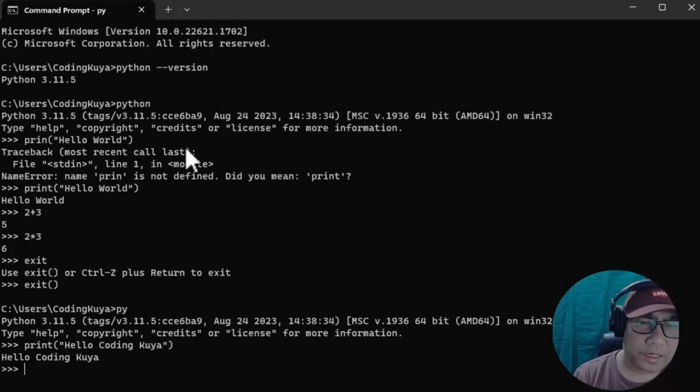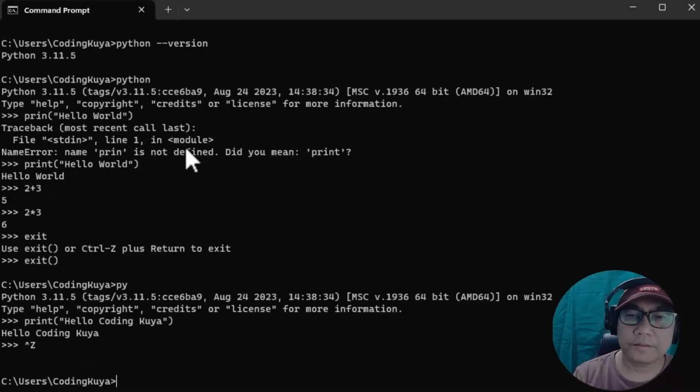Another way to exit is Control Z, and then enter, and we exit the Python terminal.